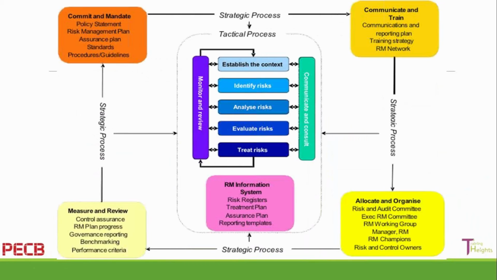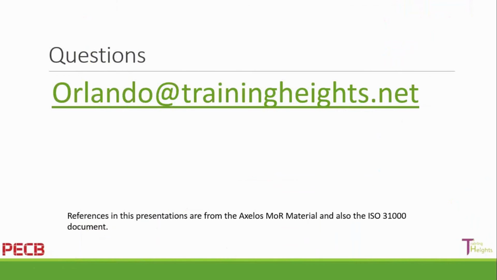Alright? So some of those things that we spoke about, some of them are strategic in themselves, while some of the other things are tactical. So things like communication, allocation of resources, commitment to mandate, measurement and review, they're strategic. All the other things are around the process and the risk register, all those things are tactical in reality. The operations is what it is that you do every day to ensure that the register you've designed is populated every week or every month, depending on what works for your organization. Okay, so that's it, really.